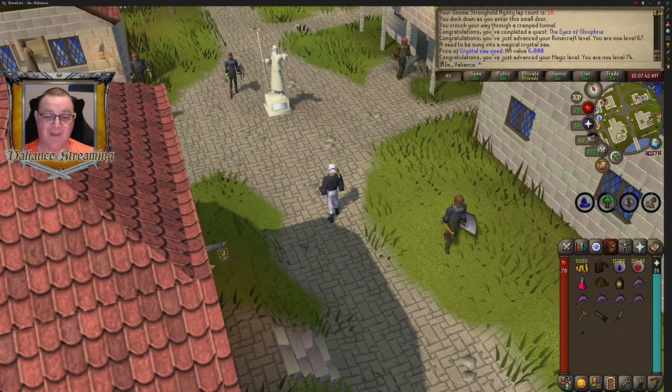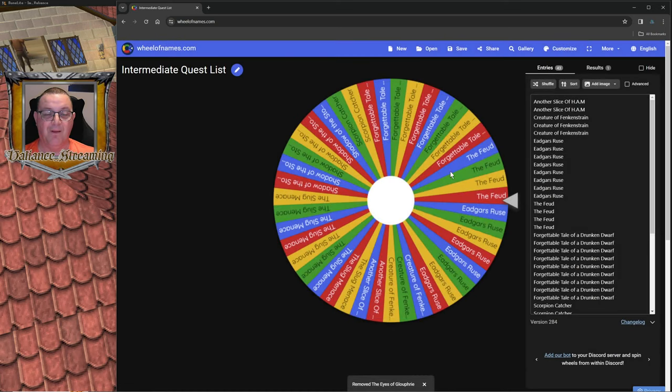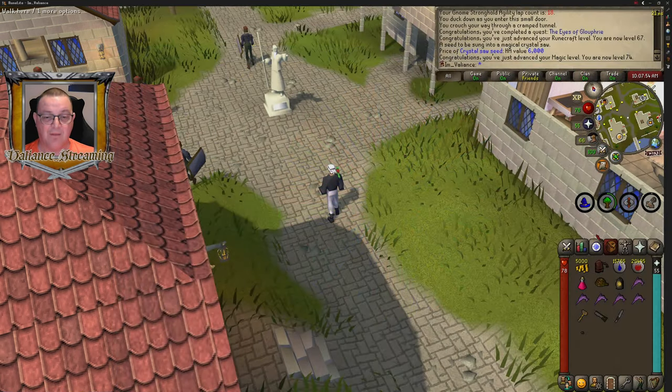But guys, check it out. It's another quest down. The Eyes of Gloofrey. Let's remove it. Boom. Holy moly. Let's save. Let's just see if we got another quest, because I don't know.